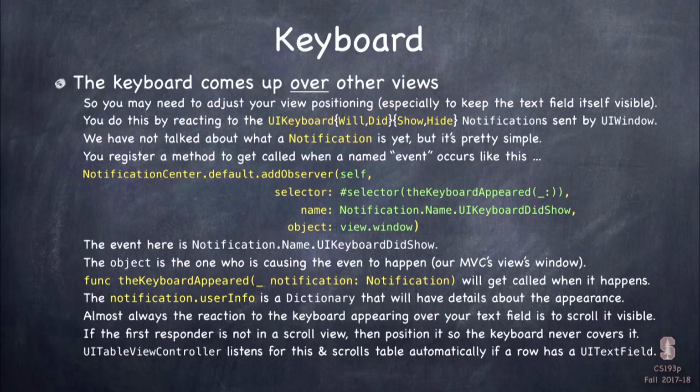Now, when I talk about NSNotification, hopefully next week, I will tell you how to find out that the keyboard has come up, where it's come up, and then you can react by moving your UI out of the way, hopefully by scrolling it in a scroll view, but you might have to do it some other way.